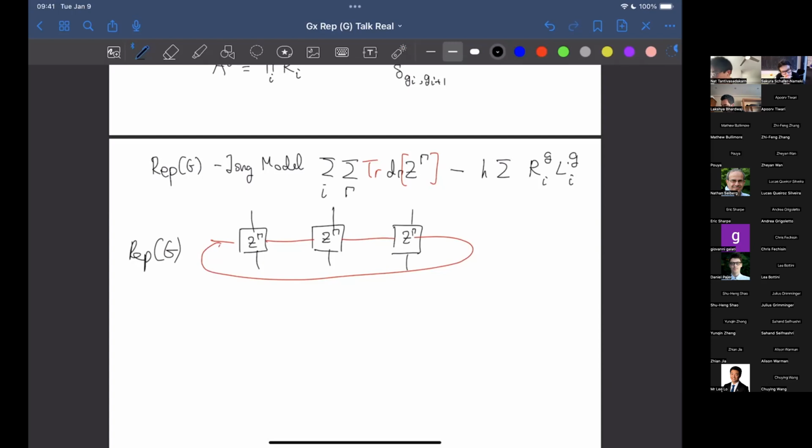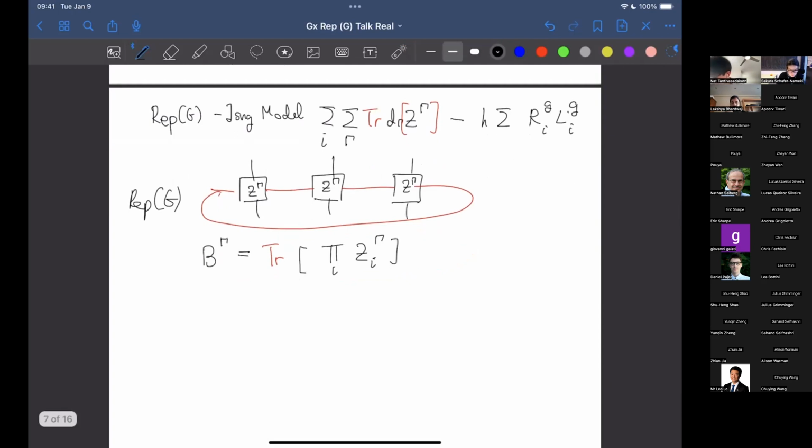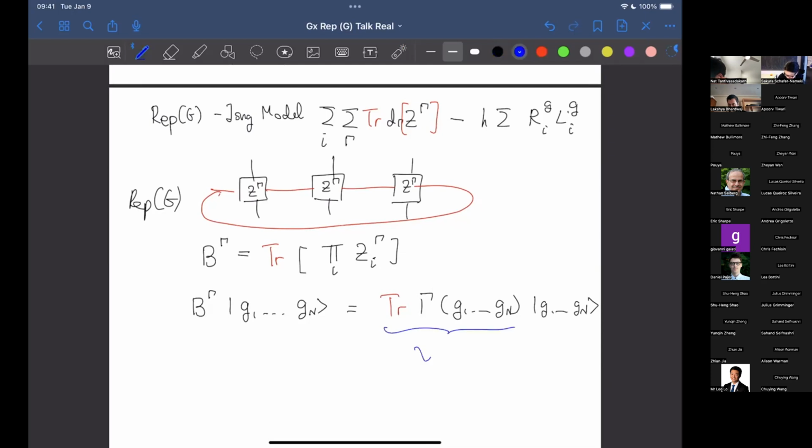Okay, so now for rep G, if I wrote it in terms of operators, that would be a trace, and let me call this operator B gamma. You might notice that this operator is actually not unitary, and that's the rep G symmetry action. How does it act on states? If I have G1 to Gn and I act with this B gamma, I get the trace over gamma acting on G1 all the way to Gn. This is now a number because I've already traced over it. It is just the character of gamma applied to the product of all these matrix elements. Since the character does not need to be a root of unity anymore for a general group G, this operator is not unitary.